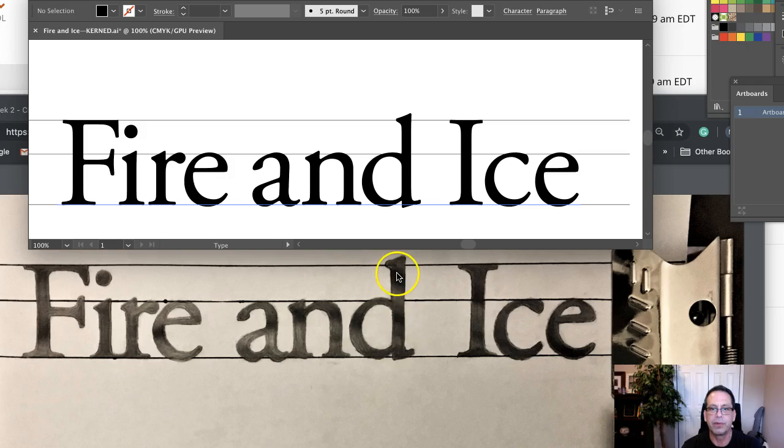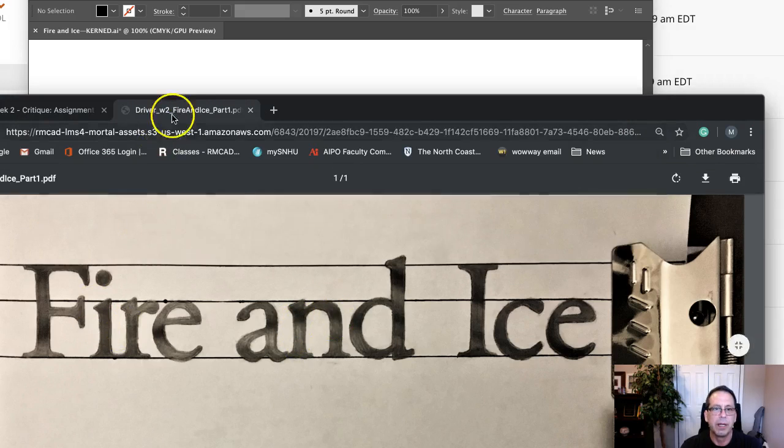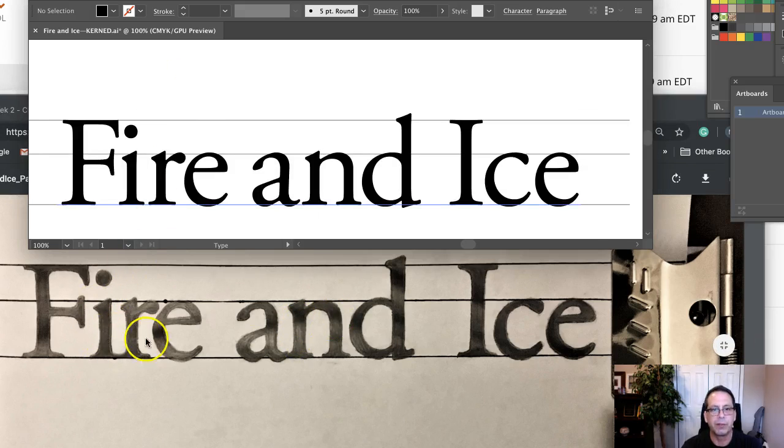Those vertical strokes, I'm sorry, those vertical stems right here, here, here, here. As we can see, they're really thick. So you want to kind of finesse these out a little bit and try to get them to be thin and streamlined like they're appearing in the example above. As far as the spacing goes, as I said, fire, I think that's a good start right there.